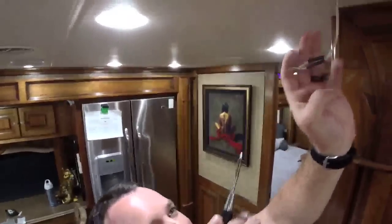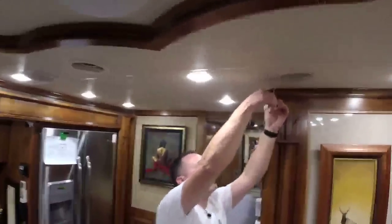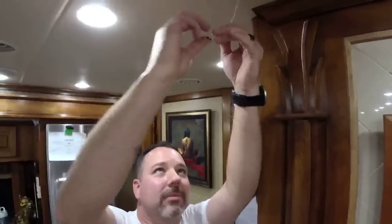Okay, we got two stuck. I got it. It worked. Woo! That's the hardest part right there. It really is, because you're up in the air and you're trying to get these two wires together. And I'd be going, son of a bitch. Wait, I didn't get a picture. Can you do it again? Maybe on the next one.